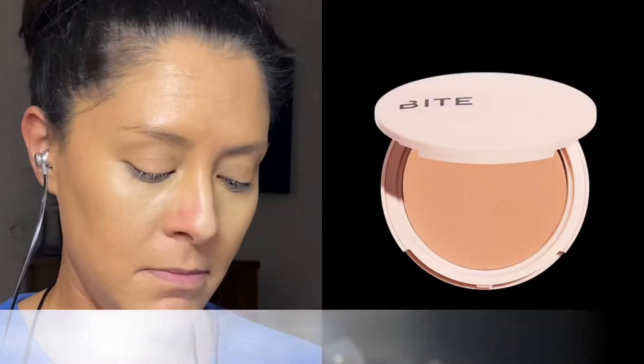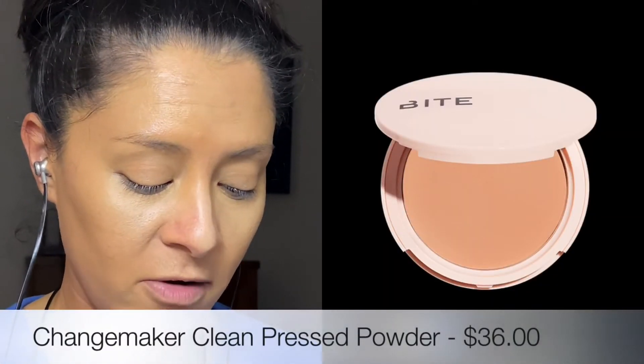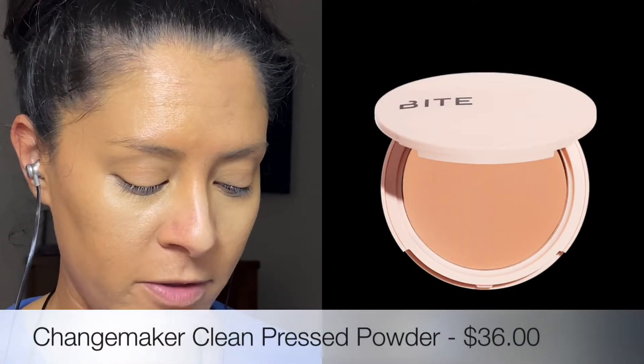Next they sent me the Bite Beauty Change Maker Flexible Coverage Pressed Powder with Power Pure Maqui Berry. I got mine in shade Medium One. It says 'build, set, touch up for flawless skin — coverage controls in your hands.' I prefer pressed powders over loose powders because of my wrinkles and dry skin. I'm using my under-eye powder dabber to pick up product and set under my eyes, then a fluffy powder brush to set the rest of my face.